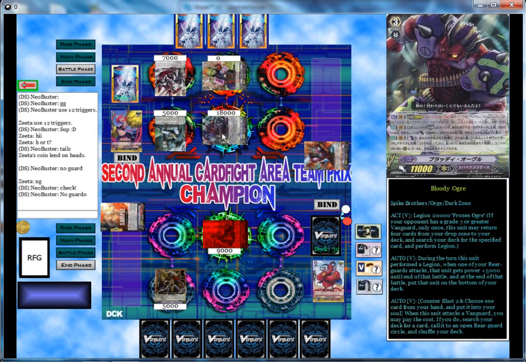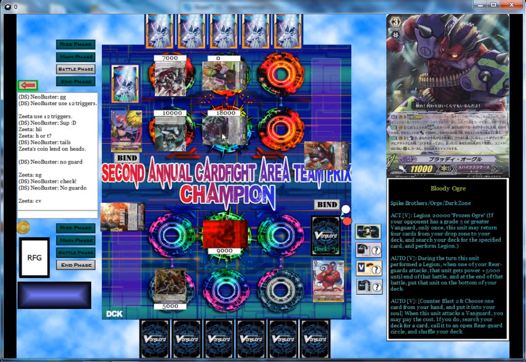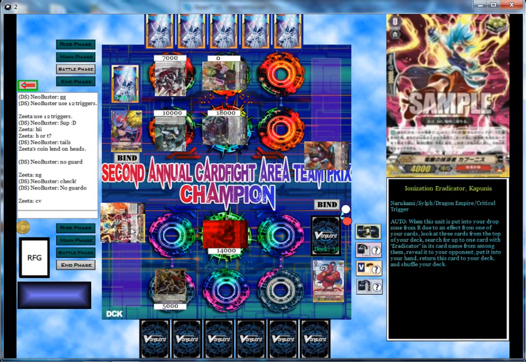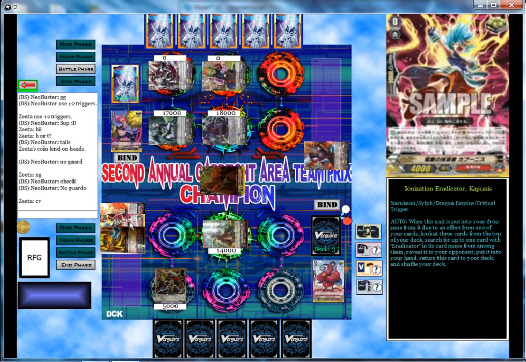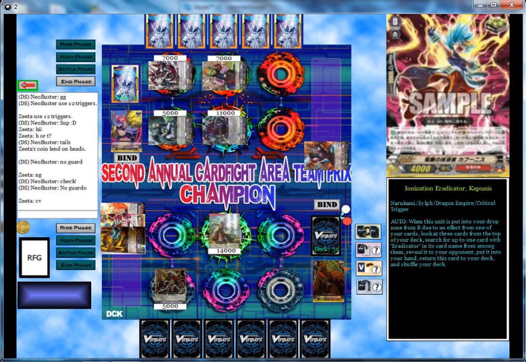So we have Zeeta riding Bloody Ogre. Drive check the Deadly Emperor and a critical. Gets a trigger to counter it. And that's a new trigger, the new Eradicator critical. When a rear guard is put to the drop zone from the rear guard due to an effect from one of your cards, look at 3 cards from the top of your deck, search for one with Eradicator in its name, reveal it to your opponent, put it into your hand. Return this to the deck and shuffle. Oh, that's a good card.